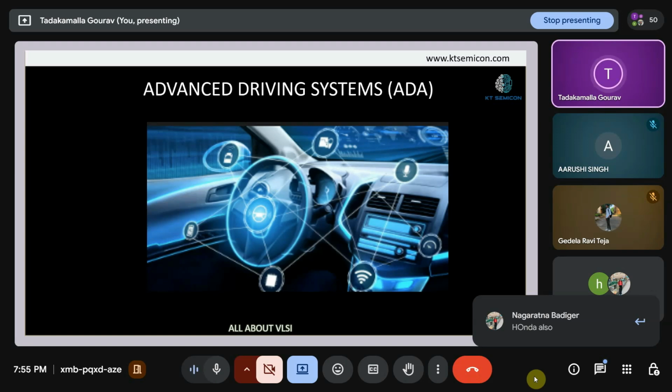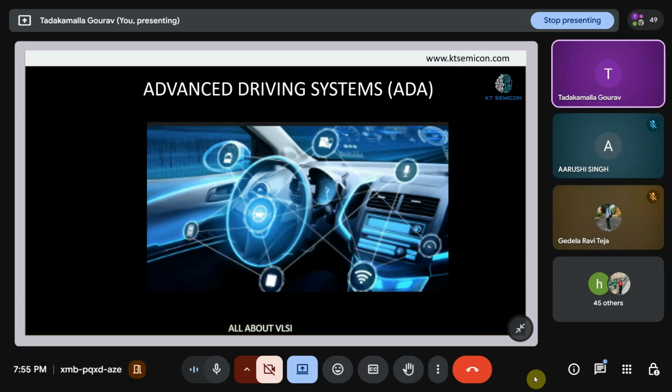Okay. So let us take a case scenario over here. Let's just suppose you are driving an automated car, right? So what do you think? What are all the features or what are all the sensors you need to have for that particular thing? Let's just suppose you are developing an automated car, then what type of sensors or what type of features you need to have for achieving the automation?